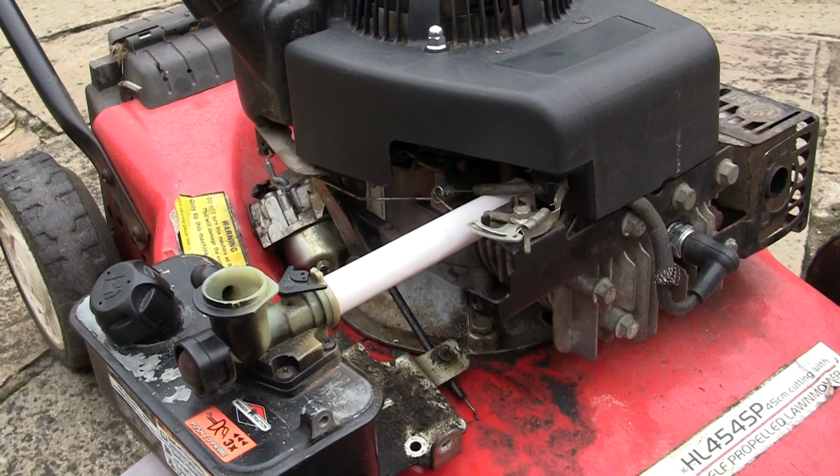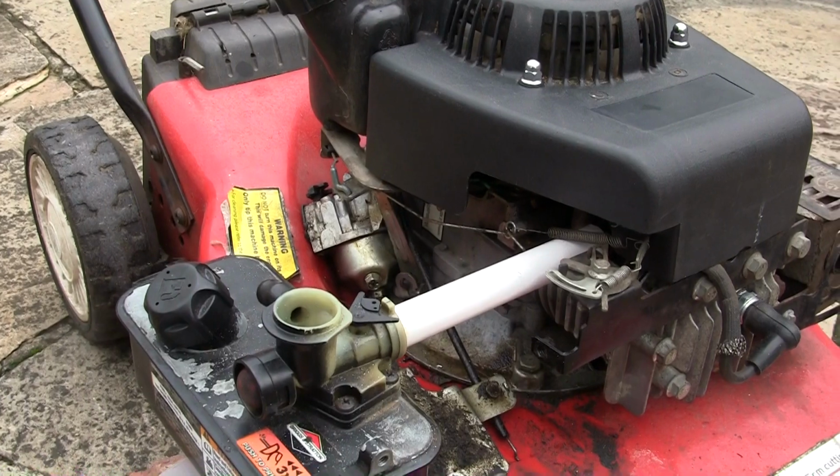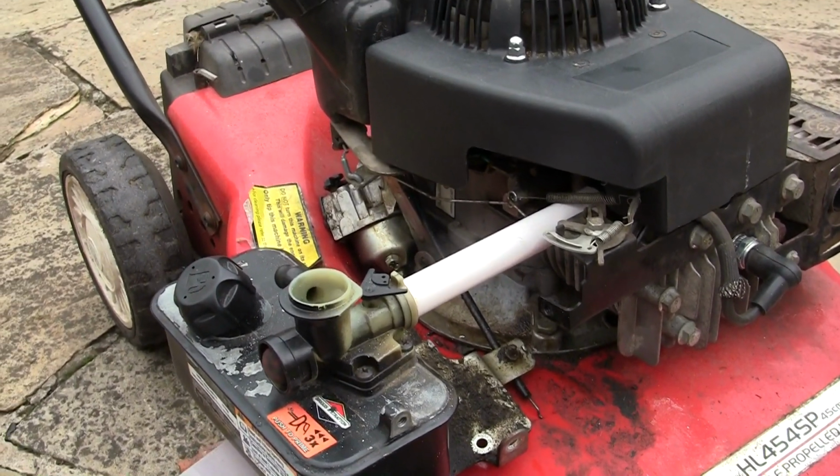So I'm well chuffed. I can't stop saying I'm really happy. I feel like, you know, that scientist from the Back to the Future film. I feel a little bit like that, but only on a really small level.